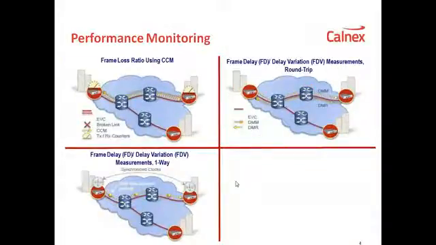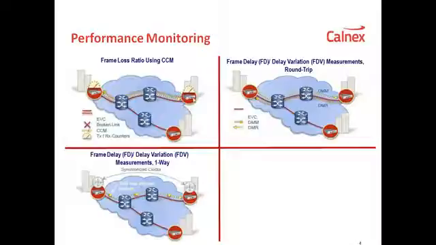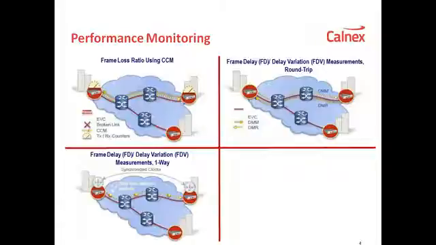The second category is performance monitoring, which does the job of monitoring parameters such as loss, delay, and delay variation in the network. Frame loss or packet loss can be monitored using the CCM messages. When they are sent, we can also send a count of how many messages have been sent, and at the far end this count is checked against how many messages are received. If there is a discrepancy in the count, we know that we must have lost some messages and we can work out a frame loss ratio.